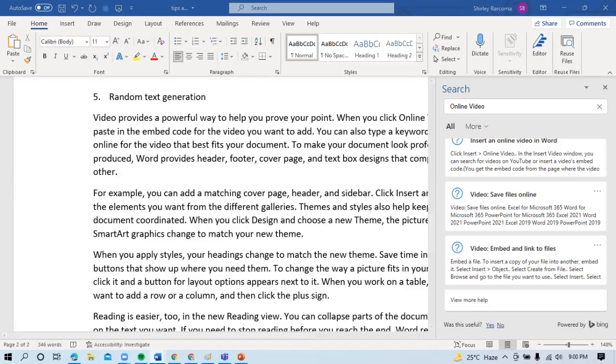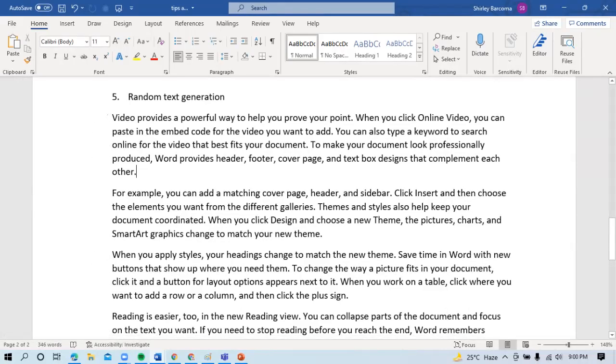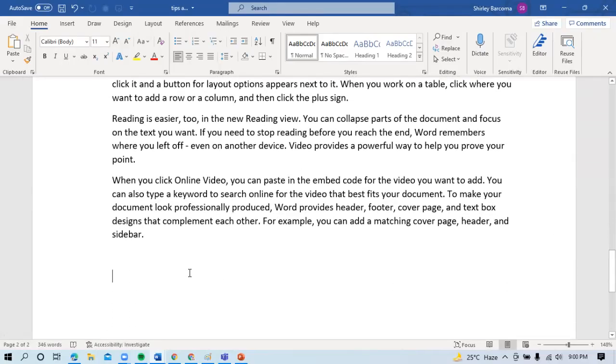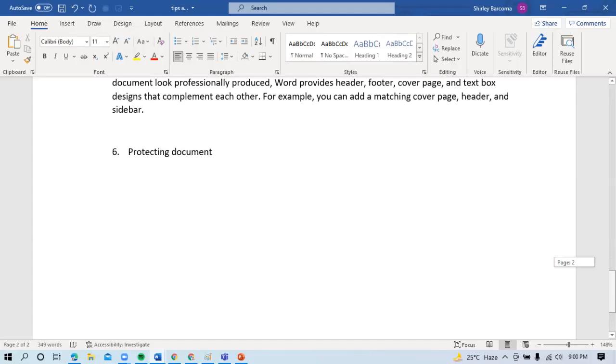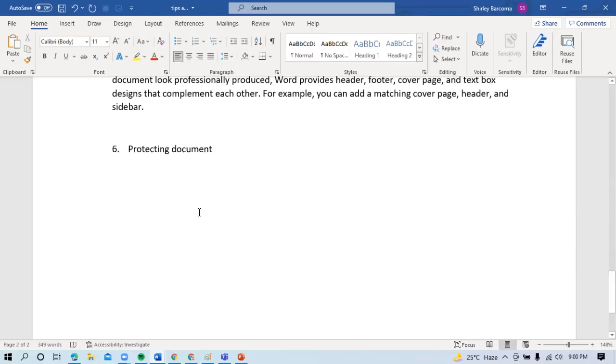Another thing that we have to do is on protecting document. So that's the next step, 6. Protecting document. Okay, so there will be documents that you are encoding or typing that need security, no?